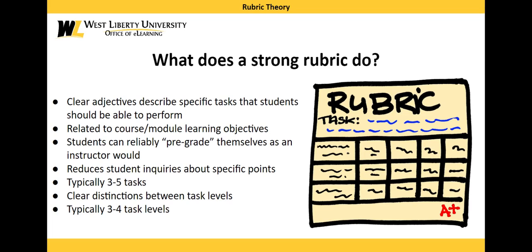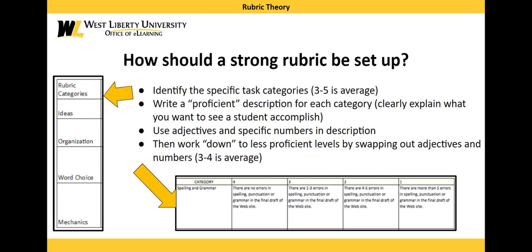Typically, a strong rubric focuses on the evaluation of performance on a handful of specific tasks and describes them in ascending order of achievement. For example, bad to okay to great. This should result in targeted feedback when a task is evaluated as lower performing, but the other tasks were higher performing. How should a strong rubric be set up?